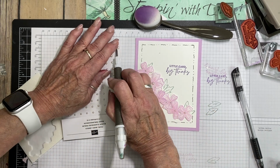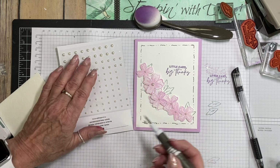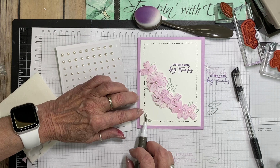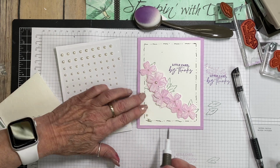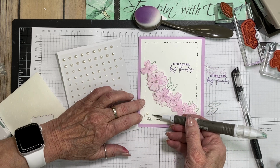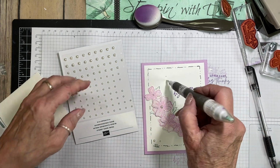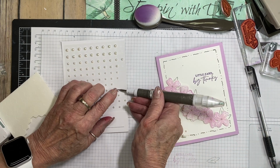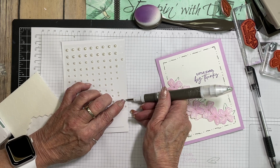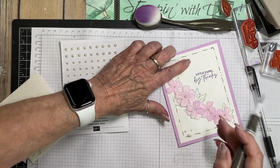And what do they say? Mistakes are like an embellishment opportunity. And you know, we are going to put some pearls down there as well. Lots of pearls on this particular card. And we could probably put one up there too, because we've got lots of mistakes on this card. So if somebody loves pearls and somebody loves these embellishments, this would probably be the card for them, right?